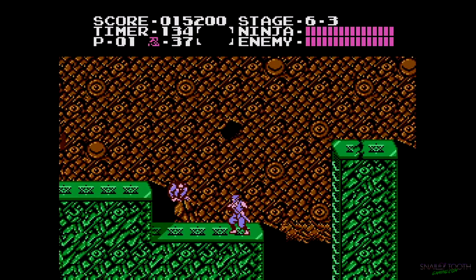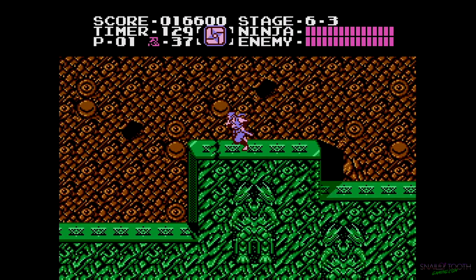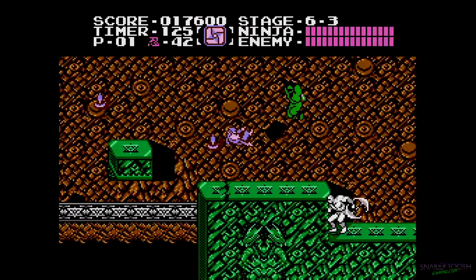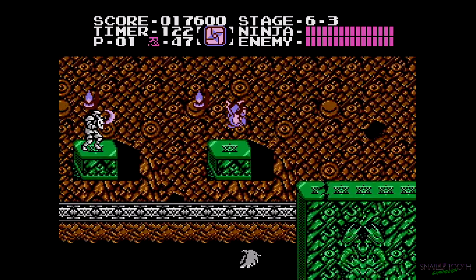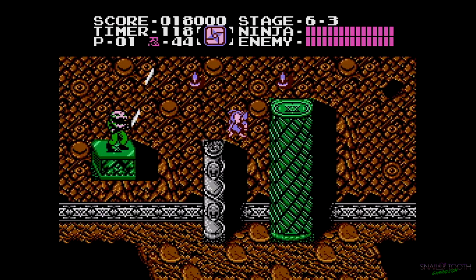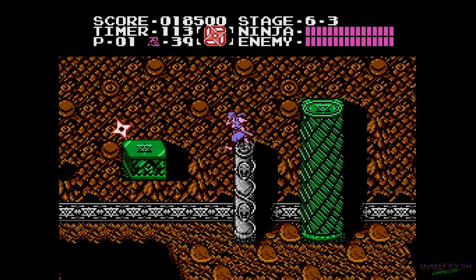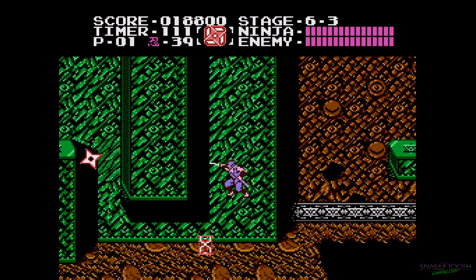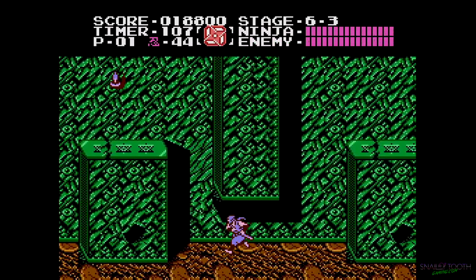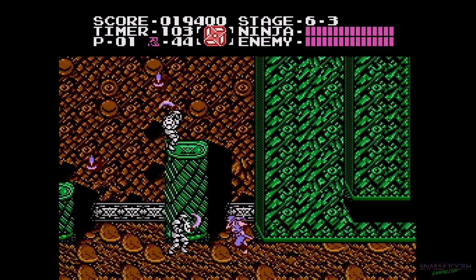Just that last section right before the boss is so hard. There's so many things that fall from the sky and do 2 hits damage every time they hit you once. If you get it early enough, then you don't have to worry about that green ninja boy up there. I'm gonna leave that one. That's a fire thing that I don't really want.